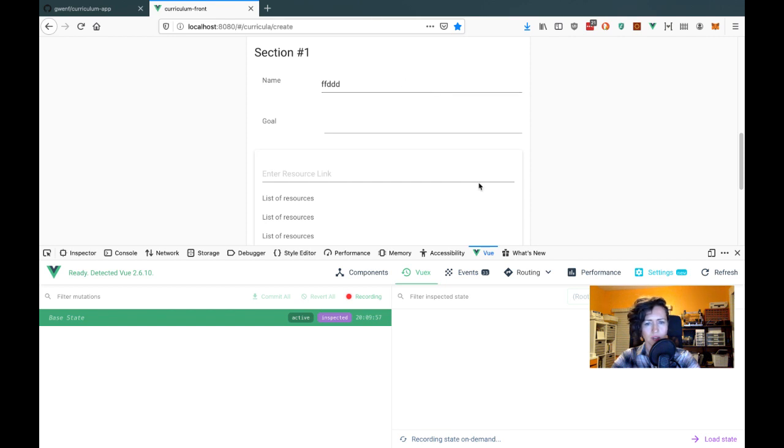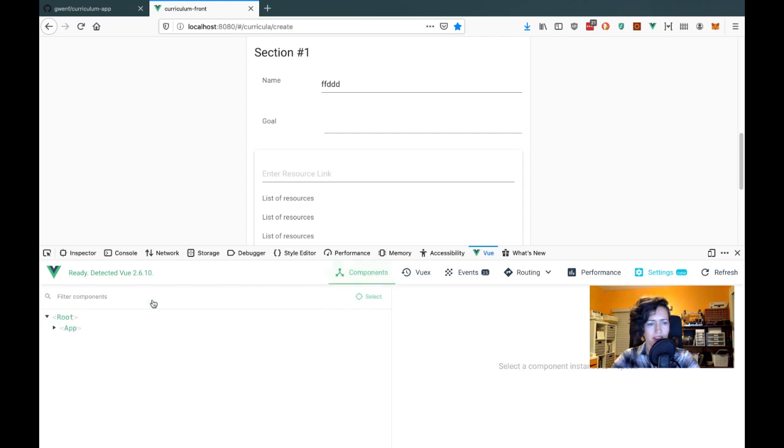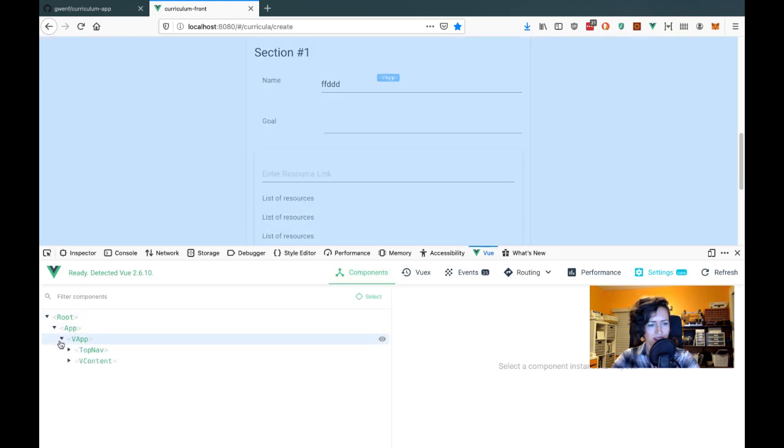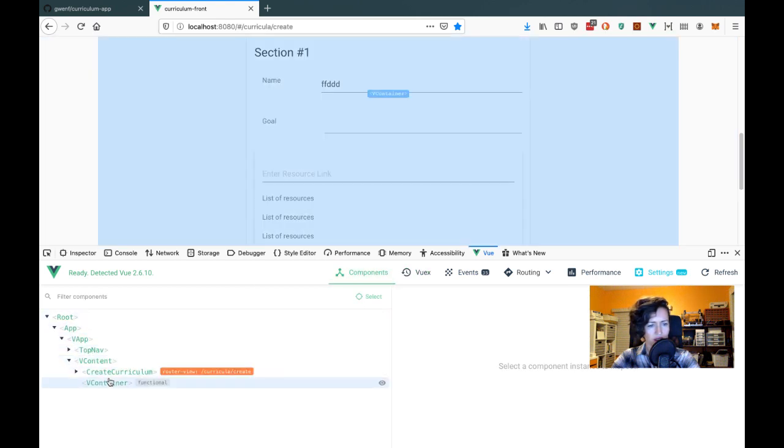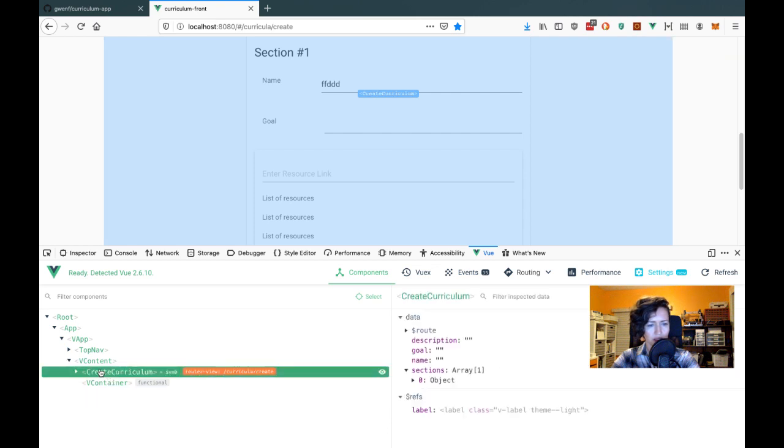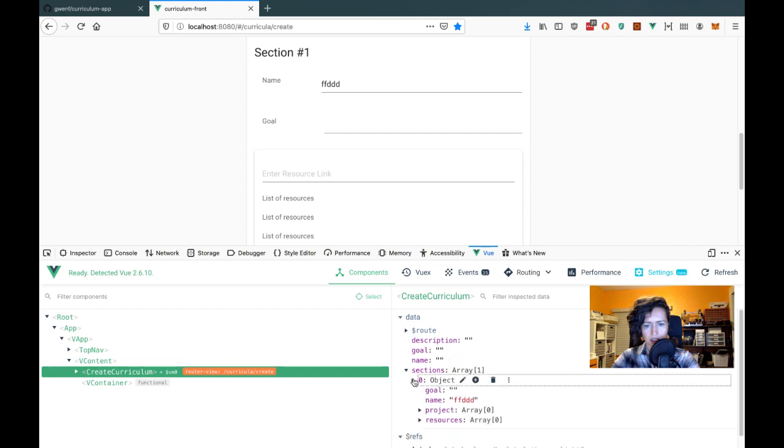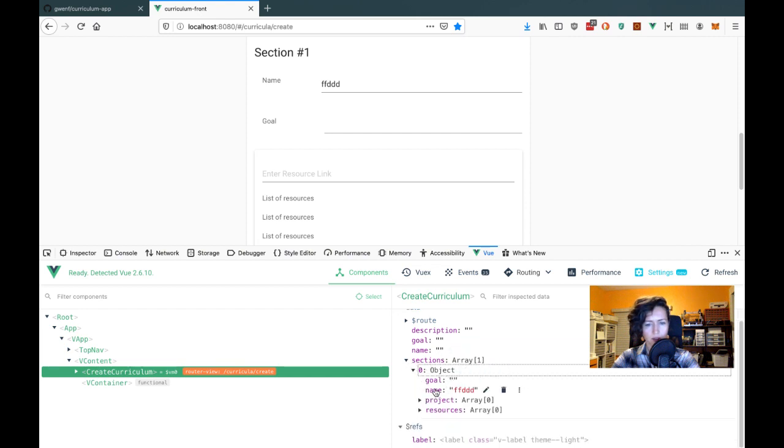But it could just be Vue. Let me see. Oh, obviously it's not in Vue.js, it's in this component local state. So I have the create curricula in sections. Yeah, so it is properly modeling off of there.